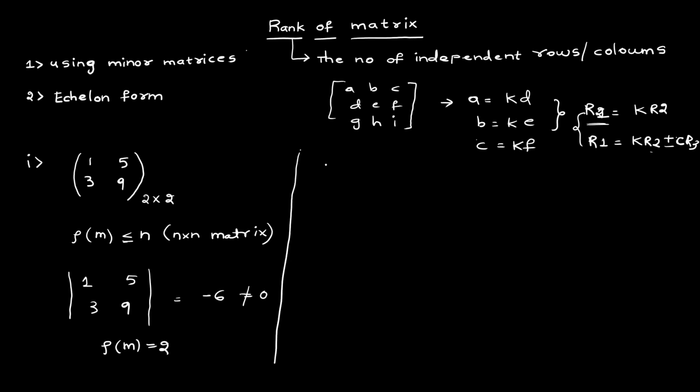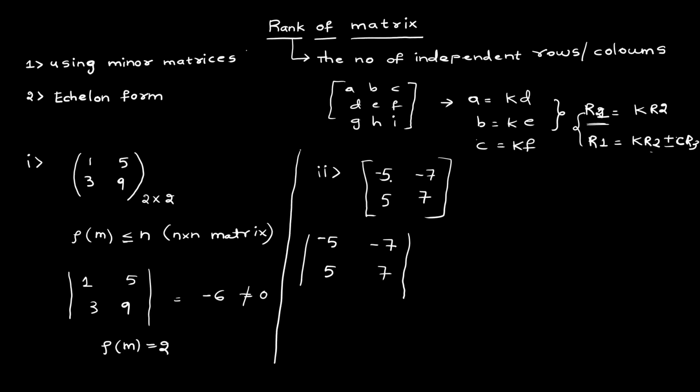So what happens if the matrix determinant is equal to 0? This is our second example. Let's take the matrix minus 5, 5, minus 7 and 7. First we need to find the major minor in this. The matrix itself is the minor of itself, right? So we will find the determinant of the matrix itself. If the determinant of the matrix is not equal to 0, then the rank of the matrix is equal to its order, if it is n into n.